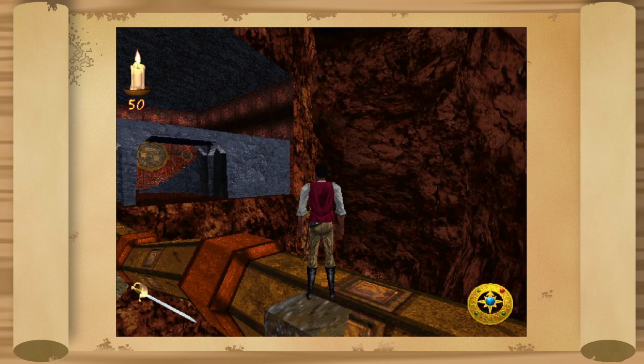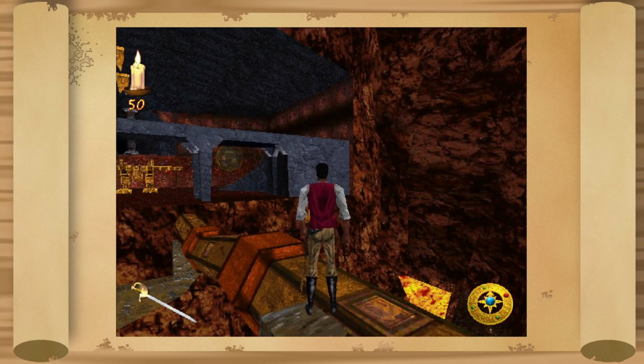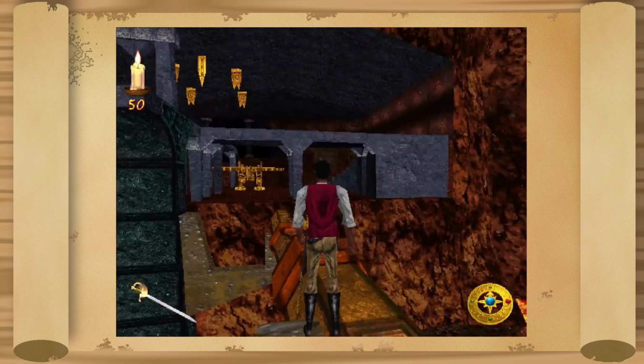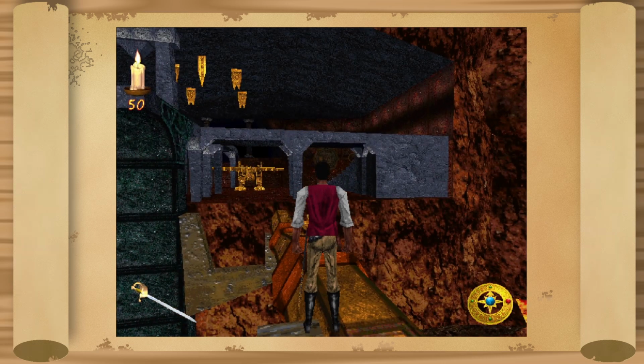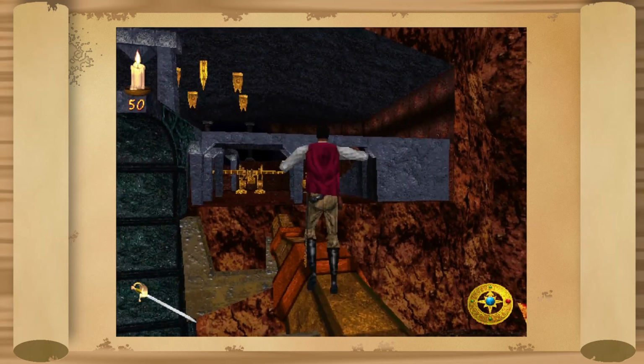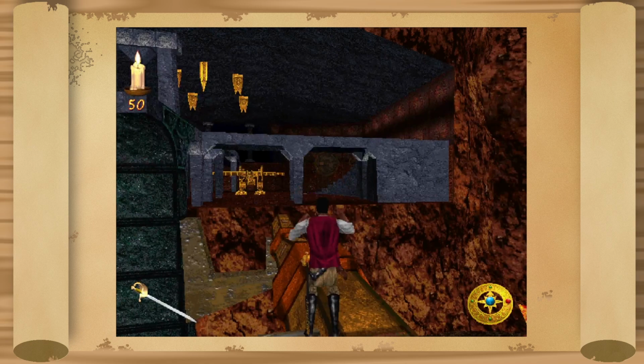Okay, how come he's not? Okay, well, what am I supposed to do here? Am I supposed to jump? He can't. He's literally not taking a step to walk. And that's what happens if I jump forward.